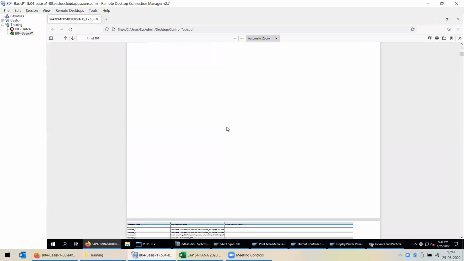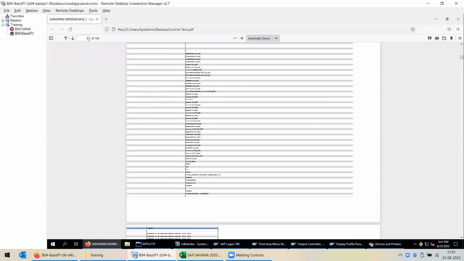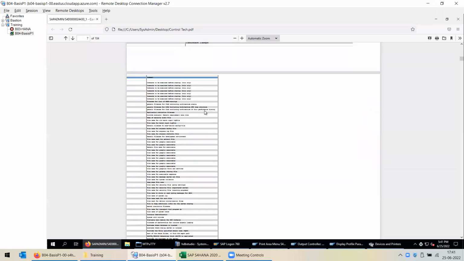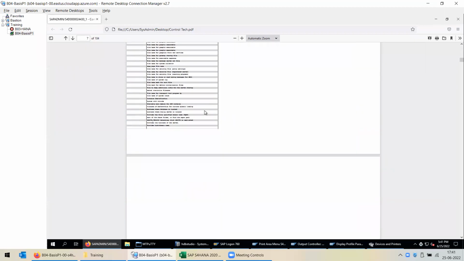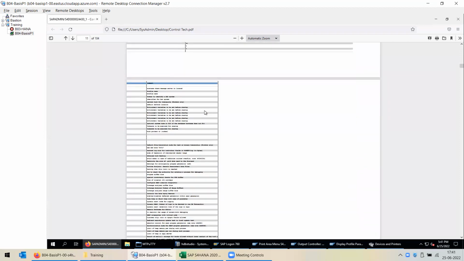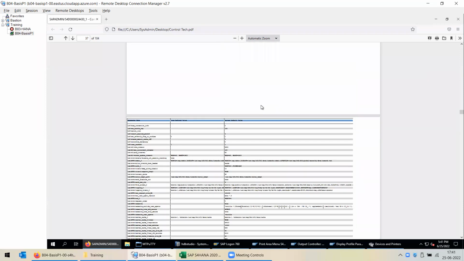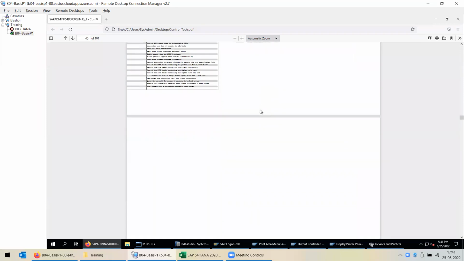In the report which I ran, RSPFBAR, if you see the number of pages, it has printed almost 104 pages. If some user mistakenly clicks on the print option without checking the output, it will directly print and 104 pages will be wasted. So this is the reason you can print to the spool, check the output, and then give the actual printout.